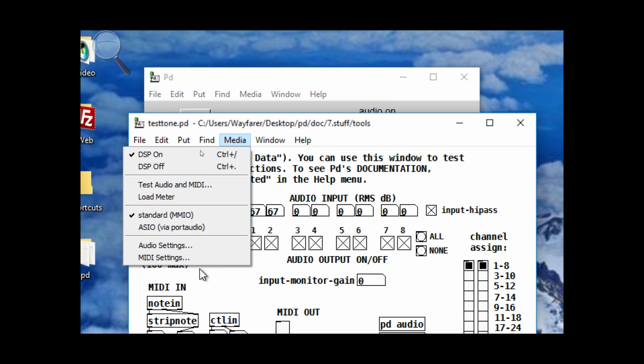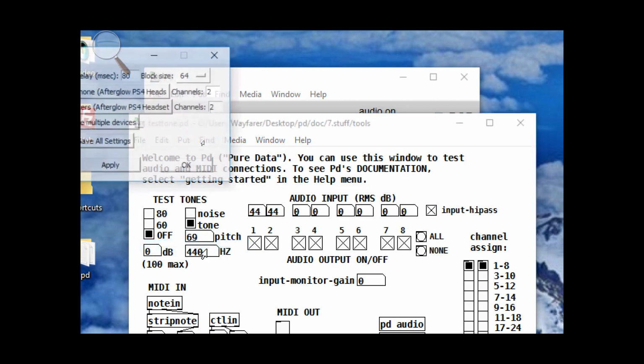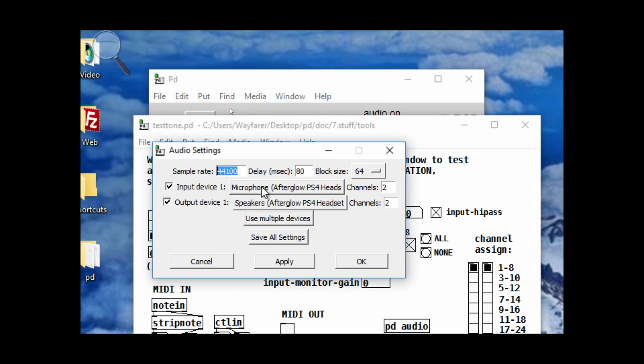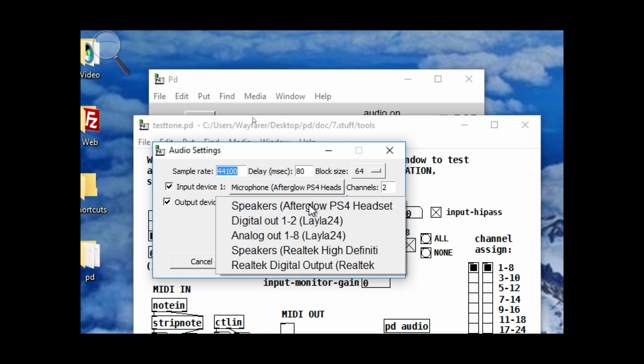Right now, down at the bottom, you see a menu for MIDI settings and an option for audio settings. Click on audio settings, and it gives you a window where it shows you input devices and output devices. Output devices are what we're really concerned about. You can click this and it opens up to display your different audio devices, or at least valid output devices. If you have speakers built into your computer, that's fine. We can use those. Or headphones.